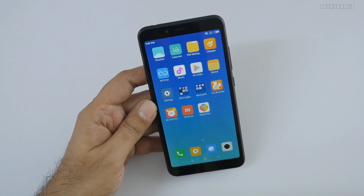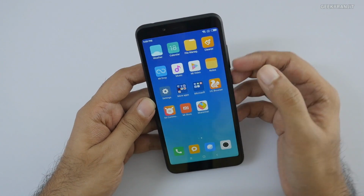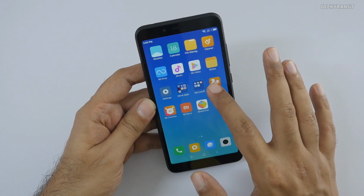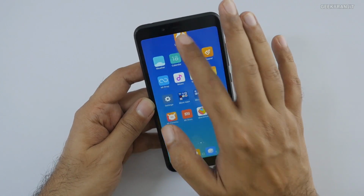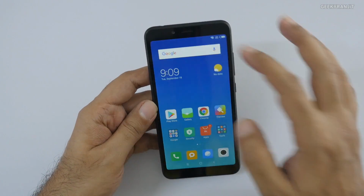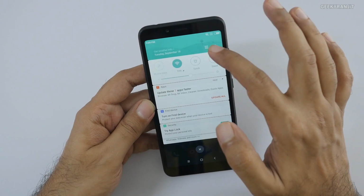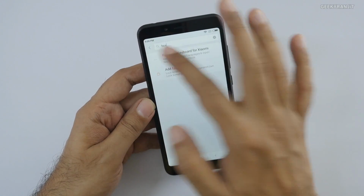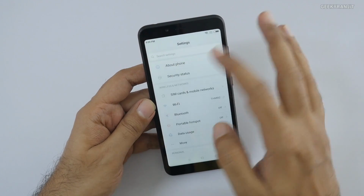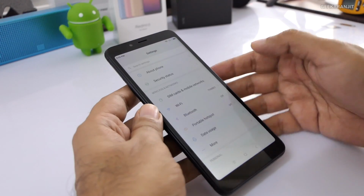So again, a bunch of Mi apps, and even UC Browser is there. I won't delete... let's try to delete this UC Browser. I don't know why Xiaomi is doing this. Yeah, you can uninstall it, but let's see how much space we get out of the box. So again, familiar UI, MIUI, and as you can see, you can go and add that face data. Let's just go back. So this is the regular settings that you will see.